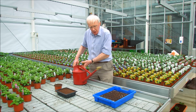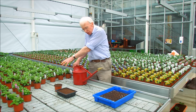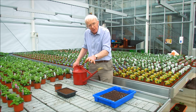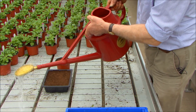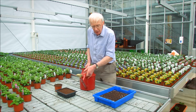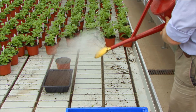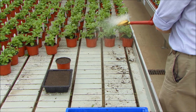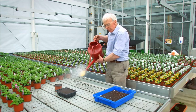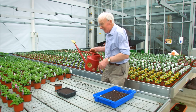Now, I would suggest that you have it facing upwards, and when you're going to water, you need to start at one side and then move the water spray over and backwards until you've applied sufficient. Never start above, because you get lots of water coming out which will disturb the compost and spoil the seed sowing. So always start on one side like that, and then bring the water across until sufficient has been applied to soak through to the bottom of the container. And then when you've done that, stop on one side, and then the coarse droplets are not going to drop into the compost and disturb all our seeds. It's common sense, really.